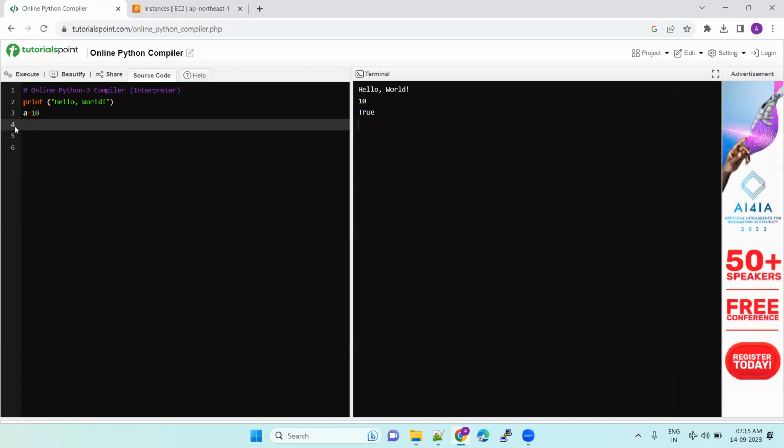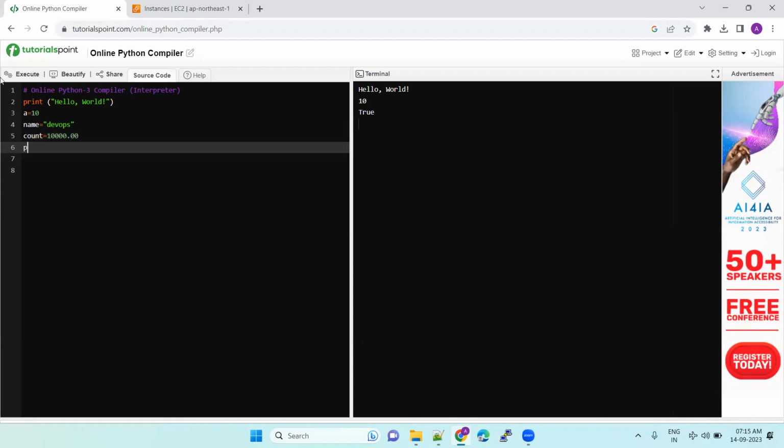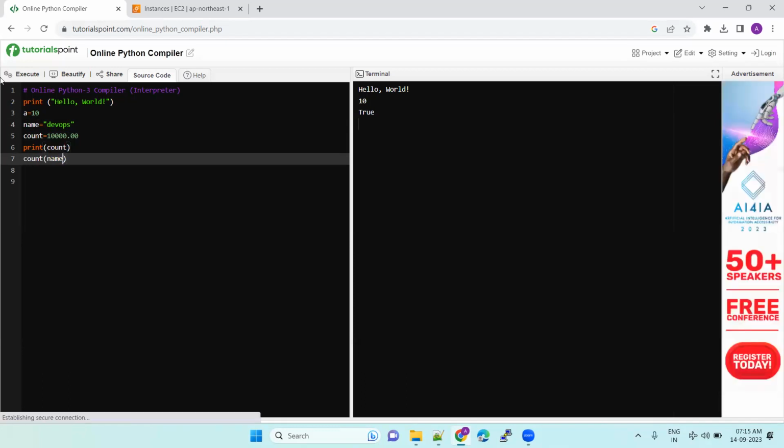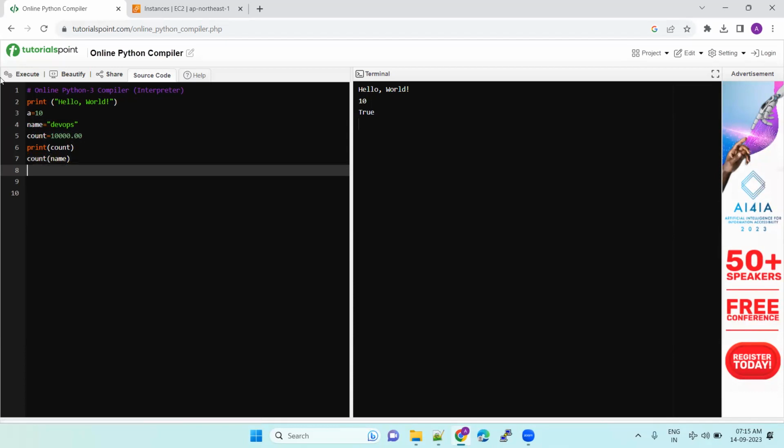Here we don't have variables the same way shell scripting uses them. Based upon the value, you can use the print statement, and automatically it will take the data types. No need to define string, no need to define.